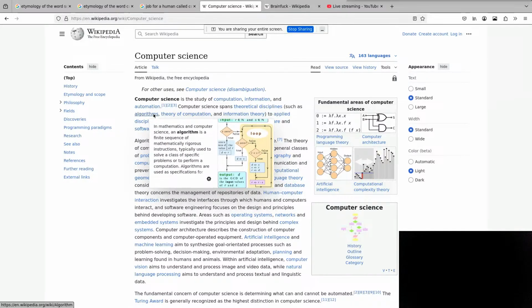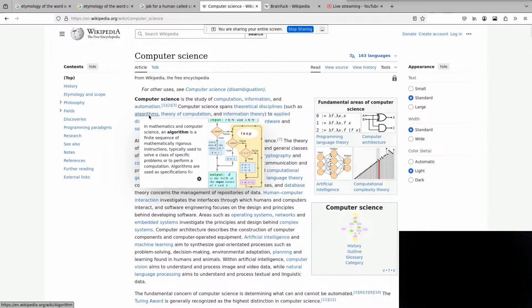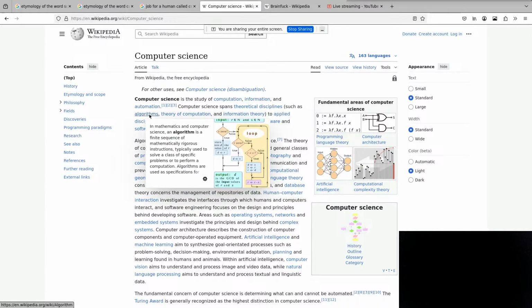Also, the theoretical disciplines include algorithms. An algorithm is a step by step procedure. An algorithm is like a proof in mathematics. This picture here is called a flow chart. You have your mathematical stuff, and different things where you check.